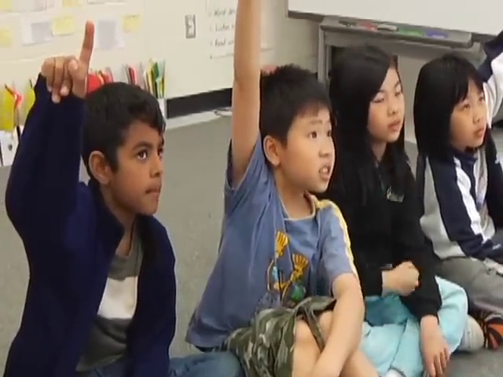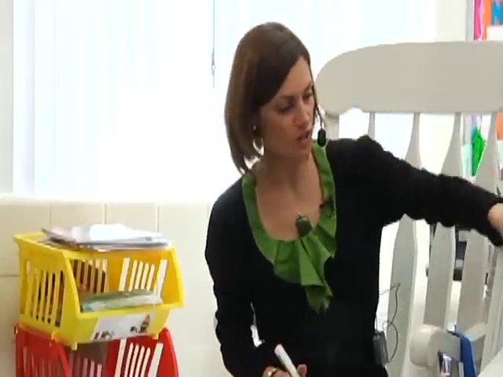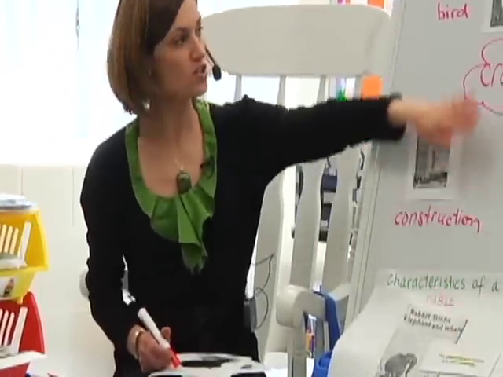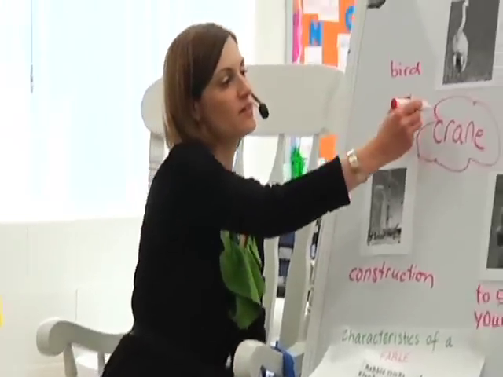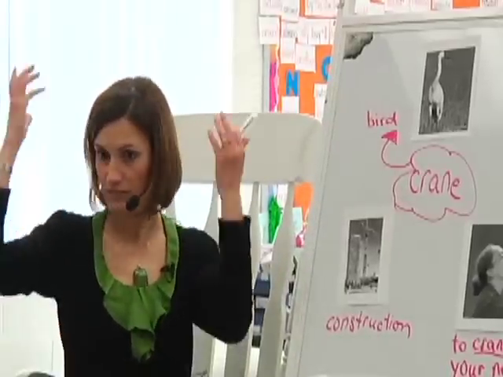What do you think, Sharon? A bird. Why are you thinking a bird? Because some fables use animals as the characters. Is that what you were thinking over here? Yeah. We know that often in fables we can expect to find the characters being animals. So we're thinking maybe the crane in our story might be a bird. And guess what? You're right. Good thinking. So let's take a look.